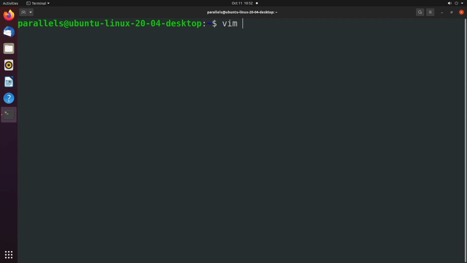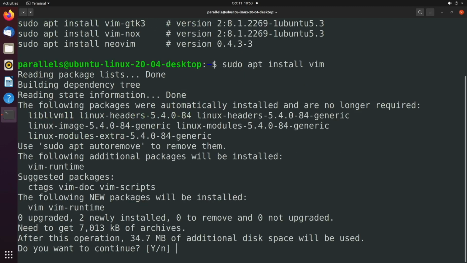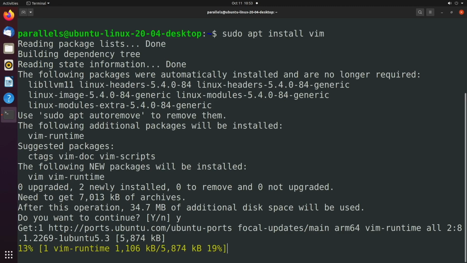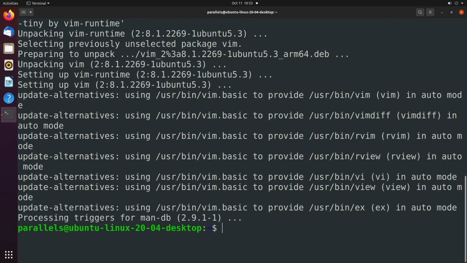When you are done with that, and you issue some command that you would expect to work, maybe from prior experience, for example, type vim, well, it says command vim not found, but can be installed with, and it gives some options. So this is telling you how to install the software using apt. You basically say sudo apt install, and then the name of whatever you're trying to install. So we can say sudo apt install vim, and vim is just an example software. You might want something else out there, but that's going to install it as well as any dependencies or other software it needs to run.